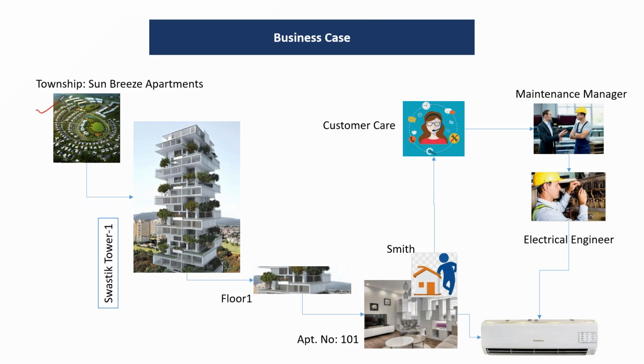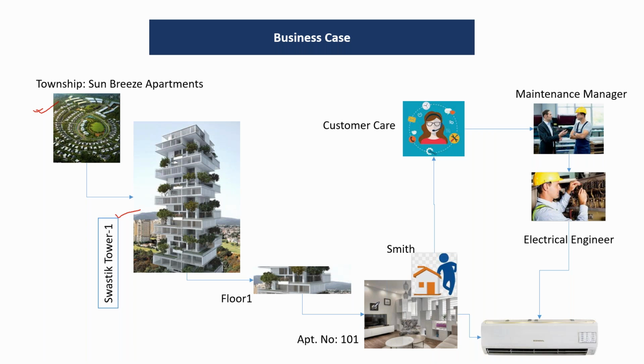This township, we call it a business entity in REFX. I'll just call it a township, and this township has different buildings, maybe different towers, T1, T2, T3, T4, likewise. An individual building will have multiple floors, so floor 1, floor 2, floor 3, floor 5, like this. And an individual floor will have its apartments, so apartment numbers 101, 102, 103, 104, like this.